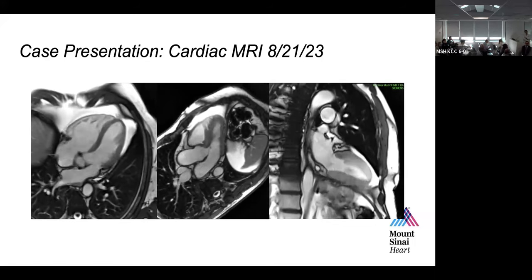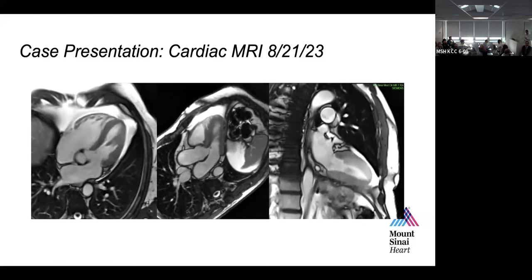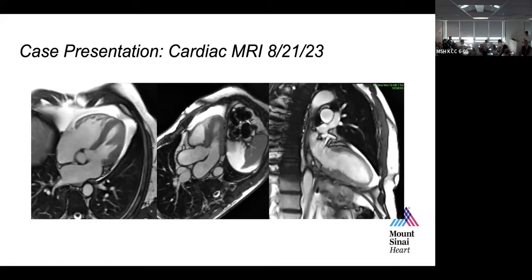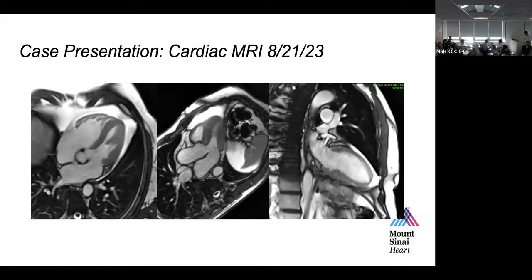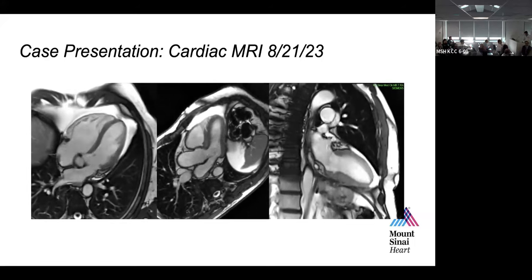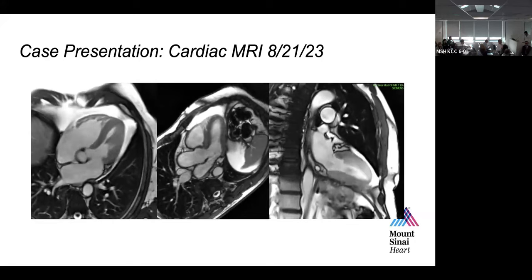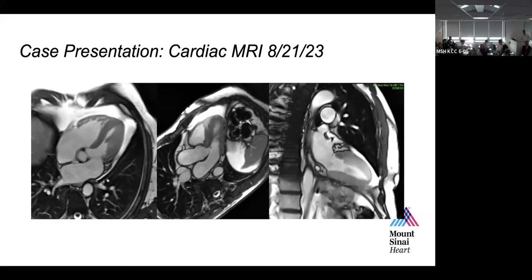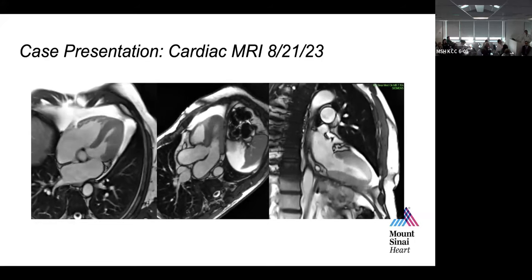We can see that there's no left ventricular outflow tract obstruction. The aortic valve leaflets are, at least on this MRI, thin, similar to the mitral valve, and the LV function, to me, looks a bit hyperdynamic, on the upper end of normal. Other than that, I don't see any right ventricular hypertrophy or any significant left ventricular hypertrophy.